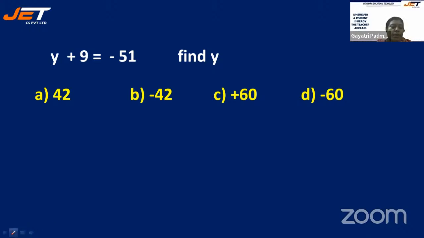I'm sure you would have done this by now. So y is equal to minus 51, and when this plus 9 goes to the other side, it becomes minus 9, whereby y is equal to 60. And it is minus 60. That is a highlight here, isn't it? Because you have two subtractions, two minuses. Two minuses make a plus, so you're adding it. And since both have minus, you will put minus 60.